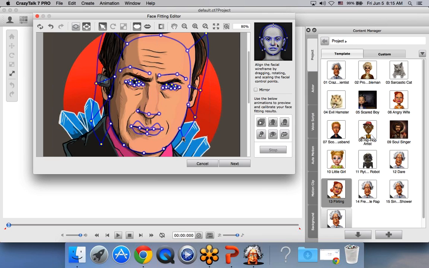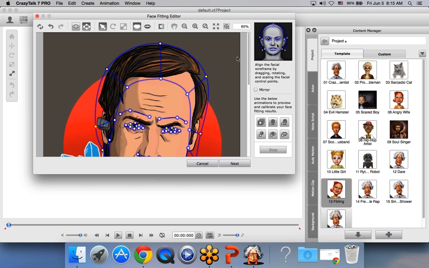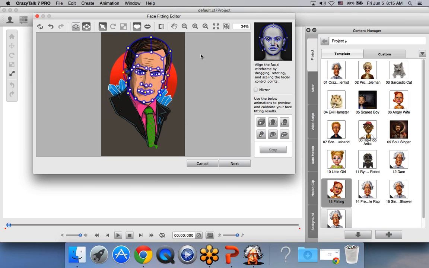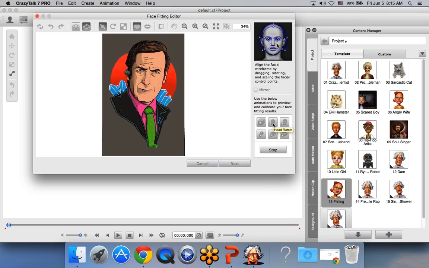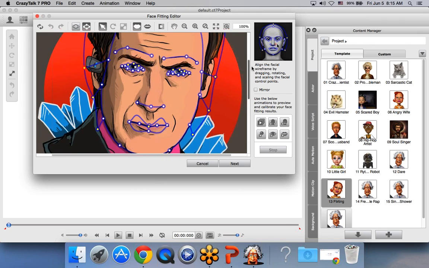I can bring this in a bit. Okay, that earpiece and the hair. Great. So let me zoom out. And now the beauty of CrazyTalk is that I can actually test this. So you notice at the bottom right side here, we have a little area which we call the calibration panel. So here you can test all your facial parts, or you can test the head rotation, or the mouth, or the eye blink. So let me click on head rotation and see what happens. Up, down, left, right. Let me zoom in a bit so we can appreciate this better.